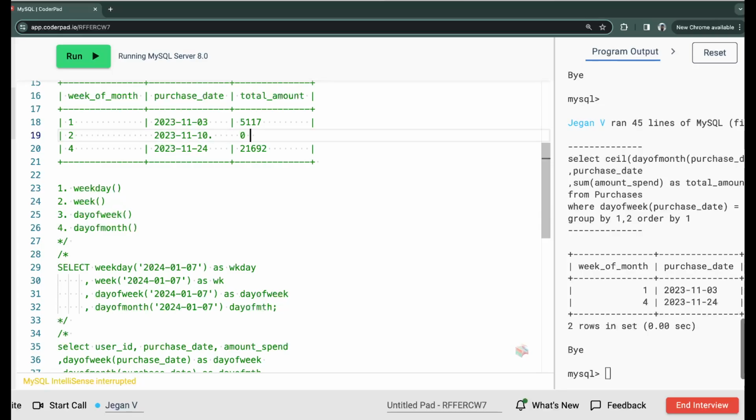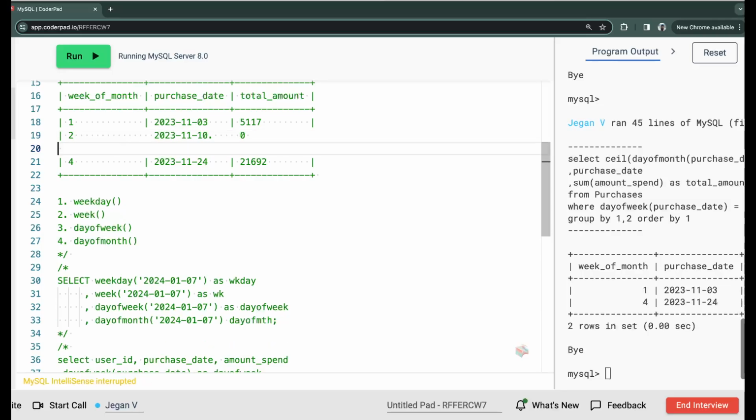The total amount should show us 0, and same for 3. So for 3, which is 2023 11 17, you should show 0. Okay, so if there is a missing date, I want to show that Friday and the total amount should show 0.